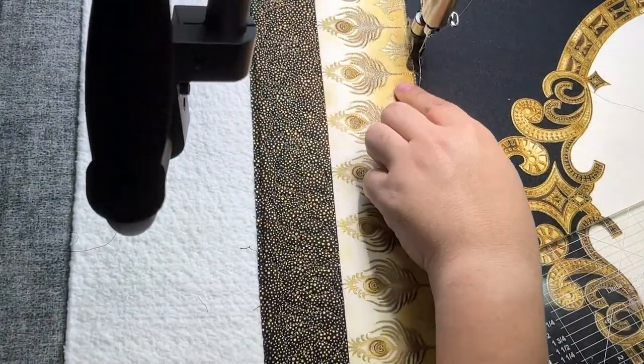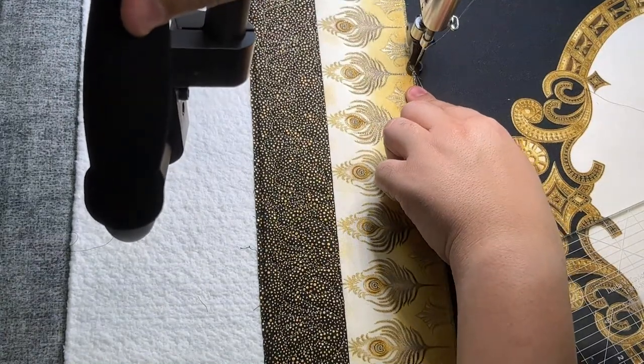And do you happen to know the name of the panel? I know it was gifted to you, but do you know? It wasn't gifted to me, actually.